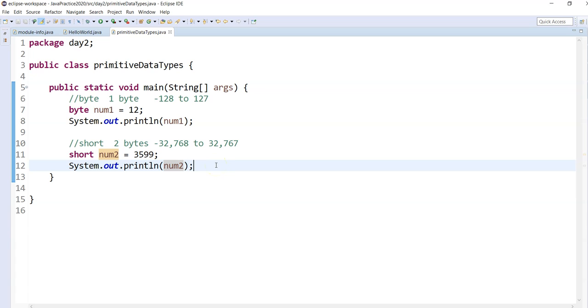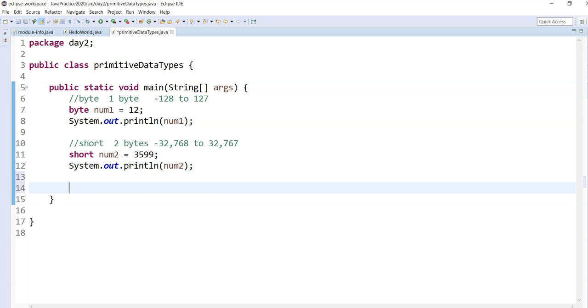Now the third one, which is the most common, which is integer, which we use as int. Another integer, it has 4 bytes of memory, and the range is way greater than short and byte.